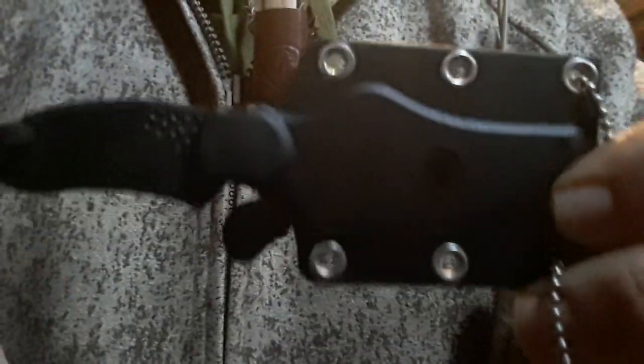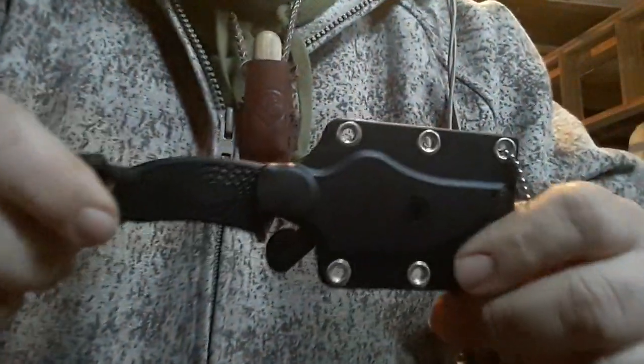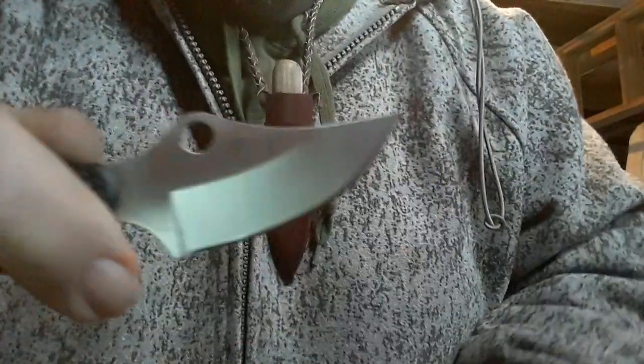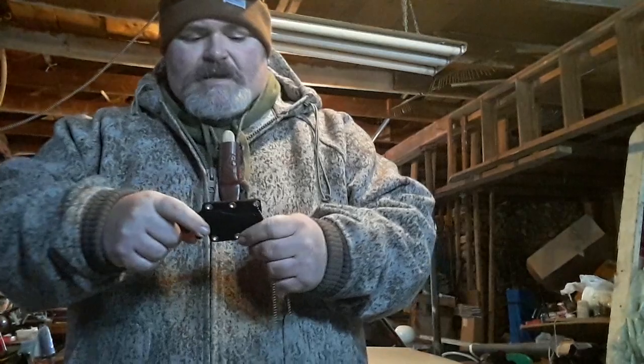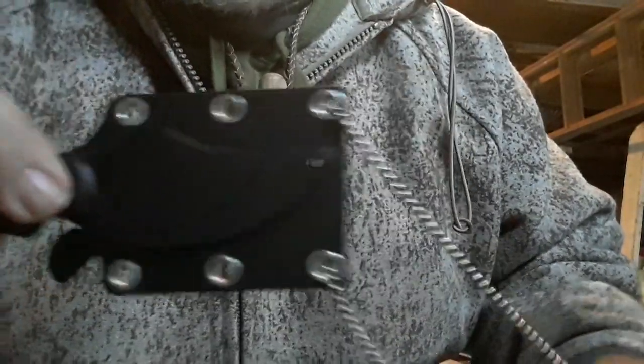Just a great little knife — H1 is super corrosion resistant, but it's not like a super steel such as 3V for edge retention. You'd look at this more like AUS-8; you can slide it through a ceramic rod a few times and get it right back to razor-blade sharp. It'll scratch up over time — it's one of those steels where you'll get little scratches — but who cares about scratches. There are lots of lashing points on the sheath, a nice drainage hole at the end, and you can put clips on it and do all that.